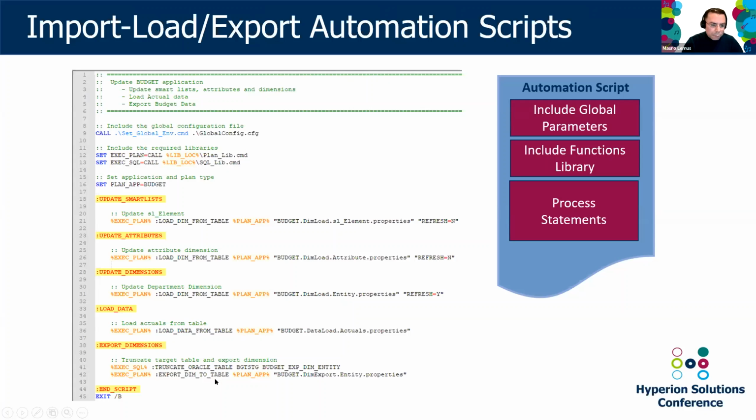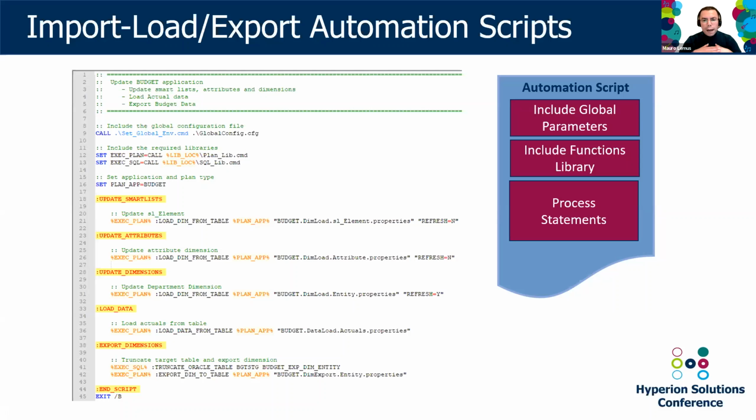So you can use the export dimension table that we already defined, pointing to the proper mapping of the property files to the target. And besides that, in our case, we have some other libraries. We don't only have the planning library encapsulating the outline load utility. We have libraries where we encapsulate SQL statements. We have libraries where we encapsulate MaxL statements, but we encapsulate some other functionality like LCM in planning and security and in shared services. So in the same script, using the same kind of naming convention for the functions, we have everything.